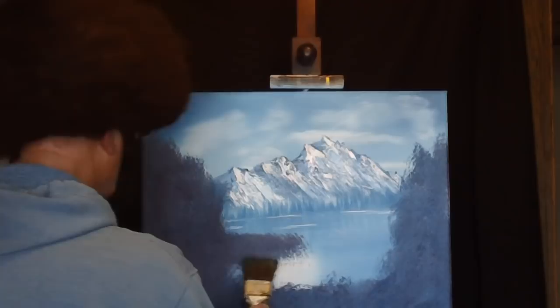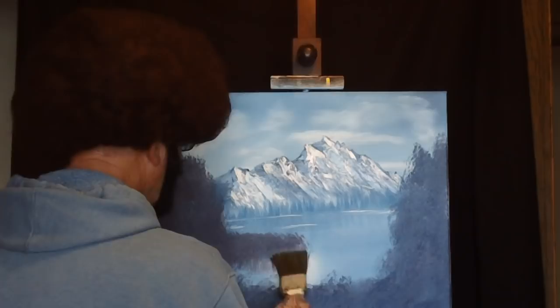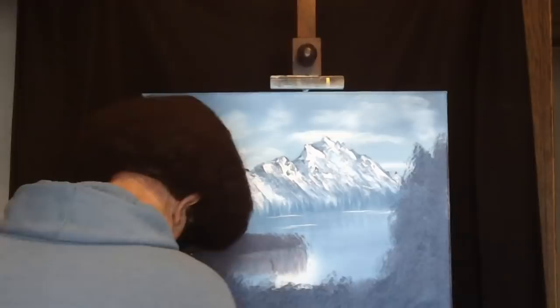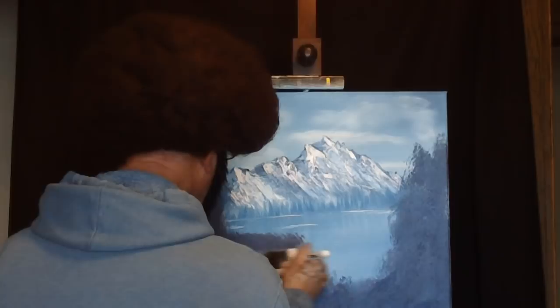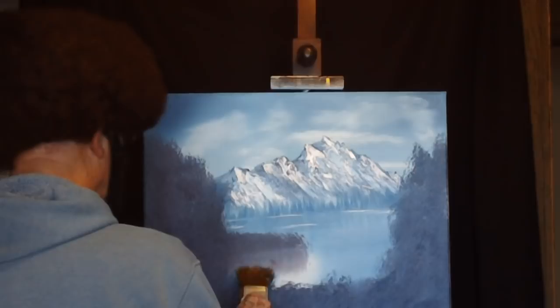All right, let's make a little water here. Just make a little water right in there. Yes, just like that. We're just going to go ahead and pull that right down in there. Make it look like shadows. Blur it in. Make it look a little blurry there, huh? Let's try to do a little bit more of a cleaner brush, maybe. There we go.